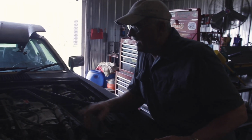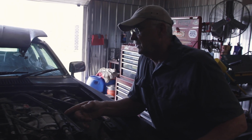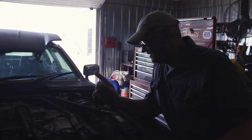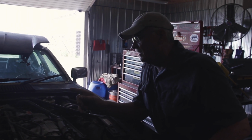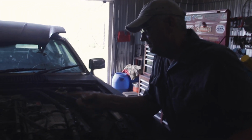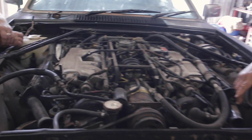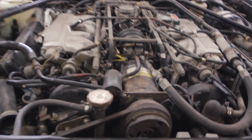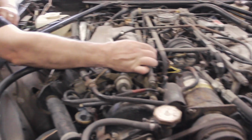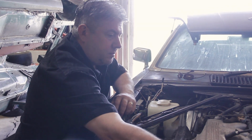As I was going for that number one spark plug on the B side, I couldn't even see it, because that rodent that had lunch back there had taken up full-time residence in the Valley of Death in between the two banks. So I started blowing that stuff out, and it was an incredible amount of debris that I blew out of the top of the engine.